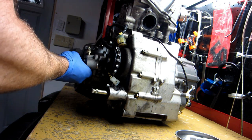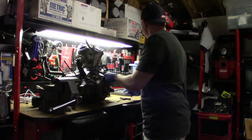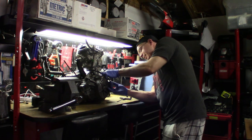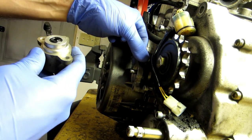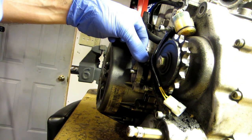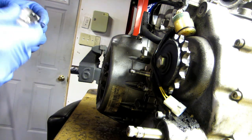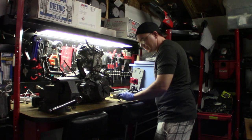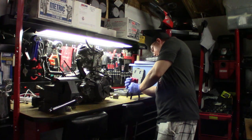And we'll go ahead and get this pulled off of here. Okay. Now this will be your clutch master cylinder here. That's kind of weird. That had grease on it. And we'll pull this apart. We'll go ahead and pull this apart, and I'll move this camera over, because I'm shooting with two cameras now.